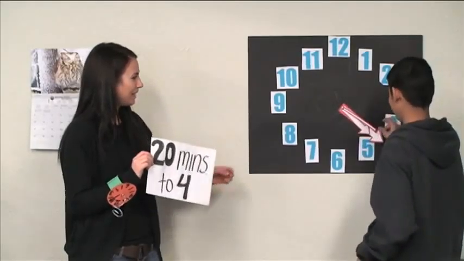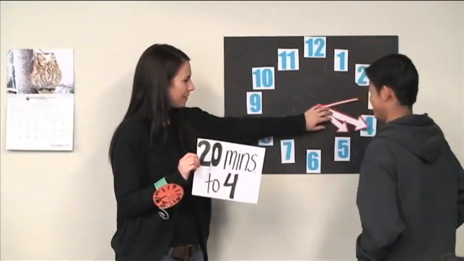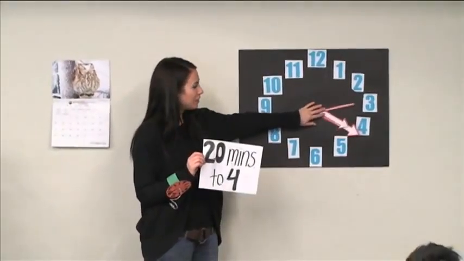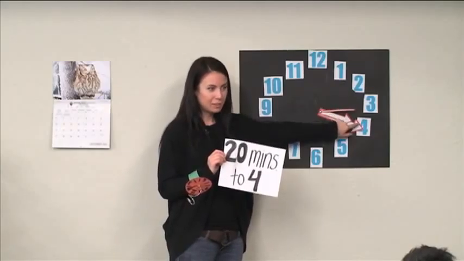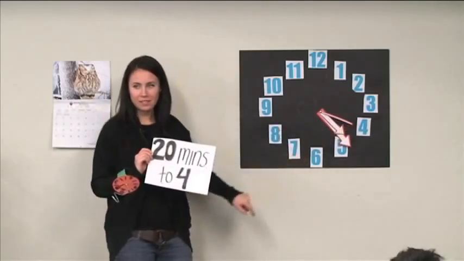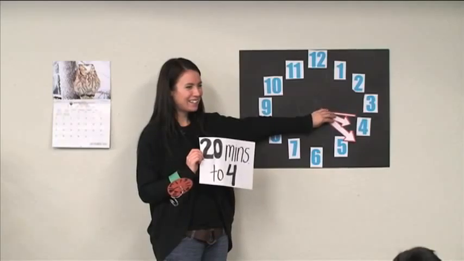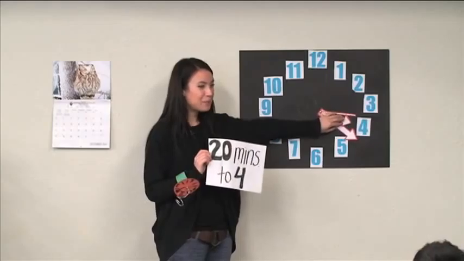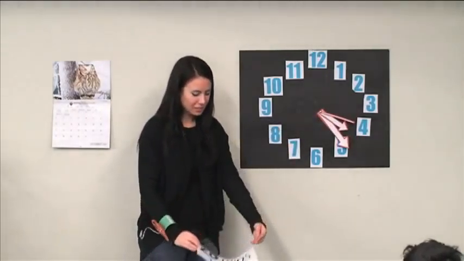Sorry, the clock might be kind of sticky. Okay, is this where you can leave it? Okay, thank you. Okay, so let's look at what Tamla put. We've got 4. And what marker did he put it on? Is this the 20 minutes? Does anybody see anything wrong with this one? Pashida, what do you think? 3:40. So Pashida thinks maybe at this time, 20 minutes to 4 is 3:40.